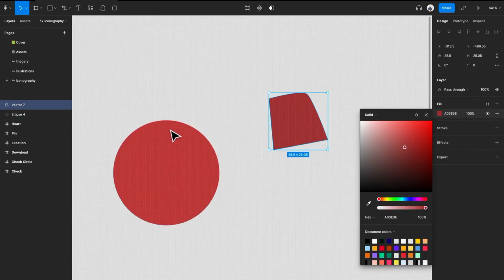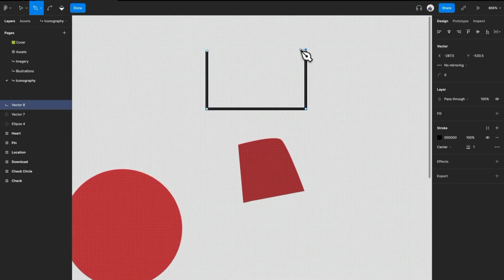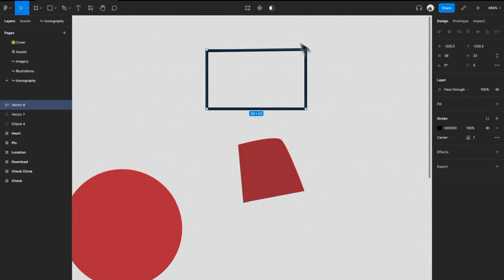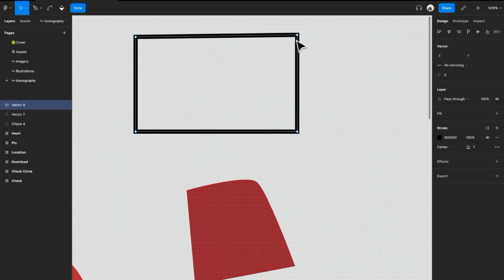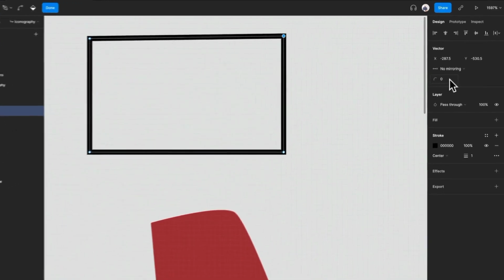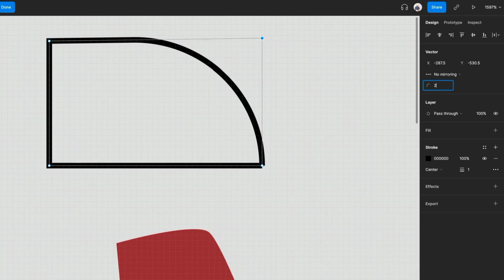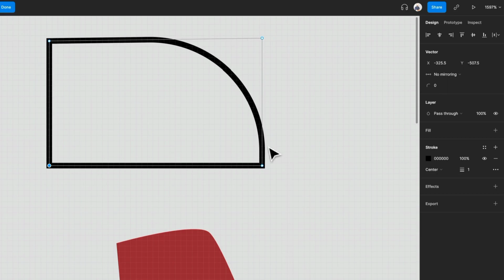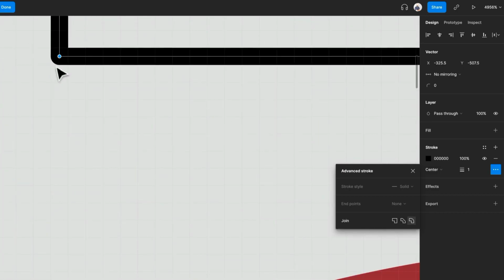So really cool. The other thing is you can come in and individually play with the corners. So if I created this weird rectangle, I can go into the point around this corner. I can also select something big as a number. You can do stuff like that, which is really, really cool. You can also go into your stroke over here and set the cap. So I can say I want a rounded cap, which just faintly rounds that cap in comparison to the other ones.